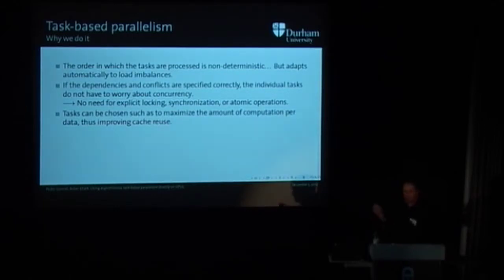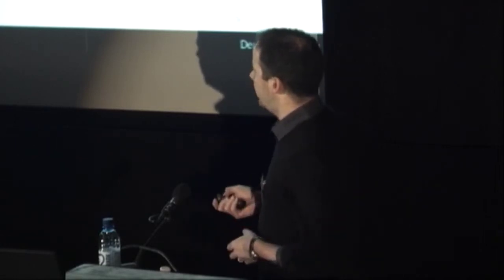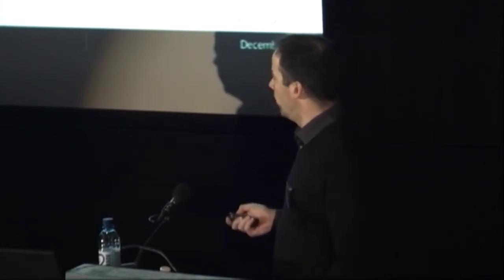One other thing to keep an eye on when we're specifying these tasks is that you can cut a program up into tasks in a billion different ways, but if we look for ways to make these tasks such that every task will only access a very localized portion of memory and do a lot of computation on a restricted amount of data, we're going to get some kind of implicit cache reuse. So if you think of GPUs that have shared memory, or the parallel chips that were presented, that have a local scratch pad, you only load the memory you need from the main memory, you work on it for your task, and then when you're done, you put it back. And since nobody else is going to be touching that memory anyway, you can do this. So that kind of comes for free. We get good cache reuse just implicitly from the model.